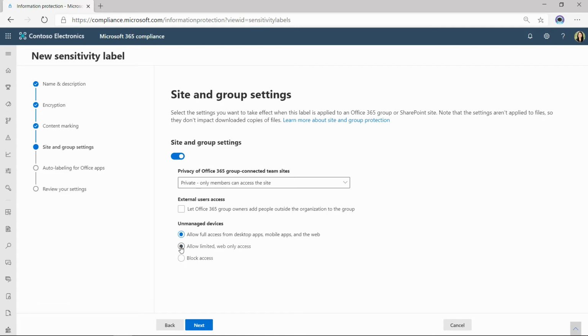Can they access it from any device, but it needs to be only from the web rather than from, say, a mobile app or something? Or you can block access from unmanaged devices. This is because, for example, if somebody has a jailbroken phone that could have malware on it, if it's not a corporate managed device, then that malware could potentially get access to your sensitive data.